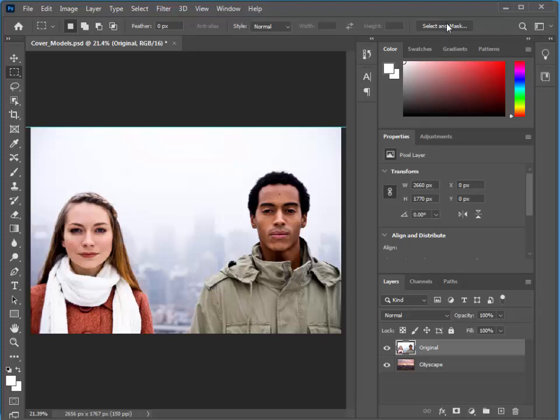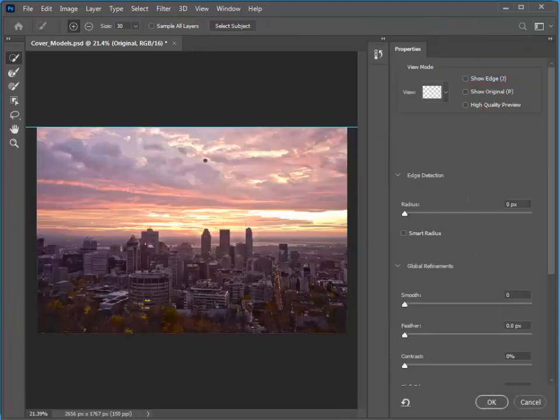So in earlier versions you see it's refine edge, same command. So I'm just going to click on that, and then with this first tool selected, what's happening here is it's opening in a dialog so that we can remove those subjects from the background.